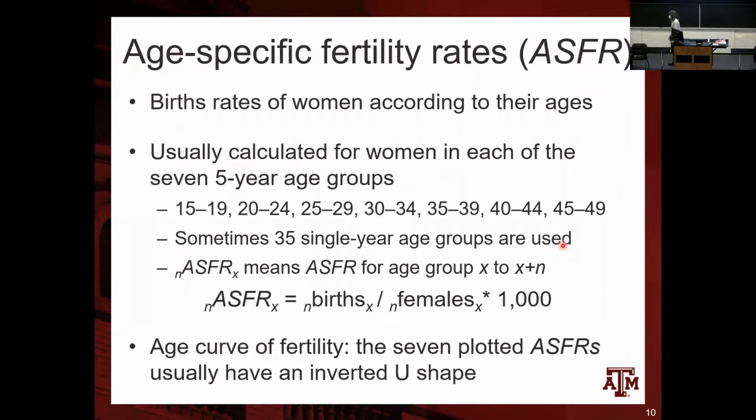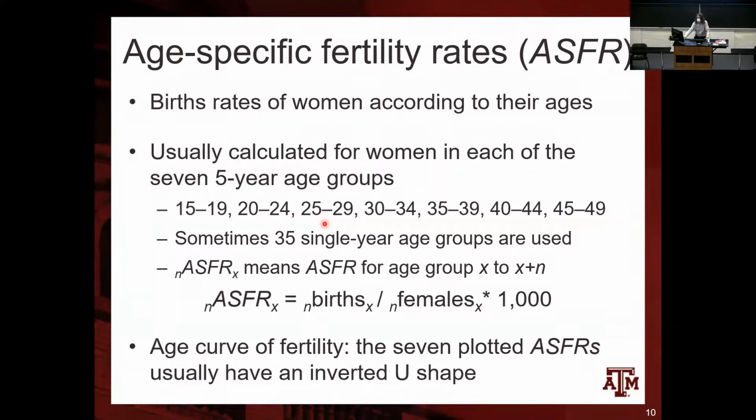And then I just mentioned to you the chance of having children. It's really small for those below the age of 15. Oh yeah, there is fertility for those between 10 and 14, but it's really small. And for women in older ages, it's also really small. So in the previous slides, for the general fertility rate, we focused on women between 15 and 49. But even between 15 and 49, women have different chances of having children. Women between the ages of 15 and 19 have smaller chances of having children compared to those between 20 and 24. Usually you see higher chances of having children among women between the ages of 25 to 29 and 30 to 34, right? And in some countries you see more postponement in fertility, with high rates also around 35 to 39, but usually it's between 25 to 29 and 30 to 34.